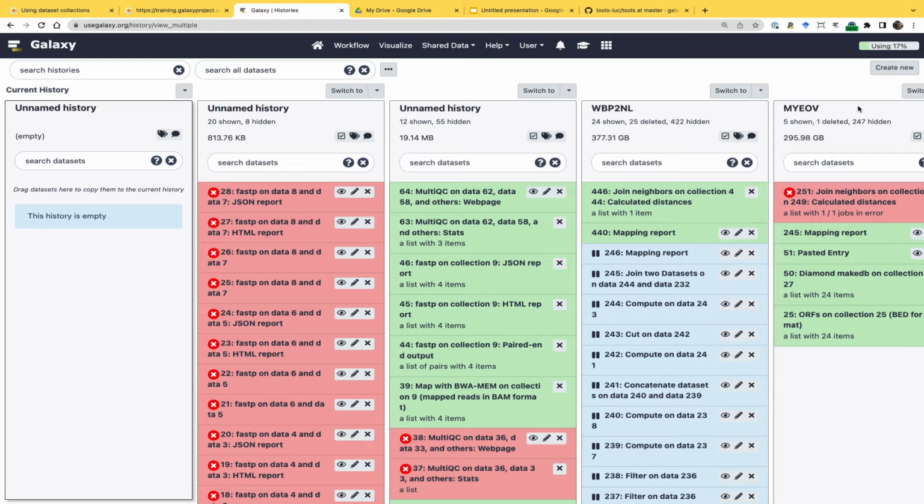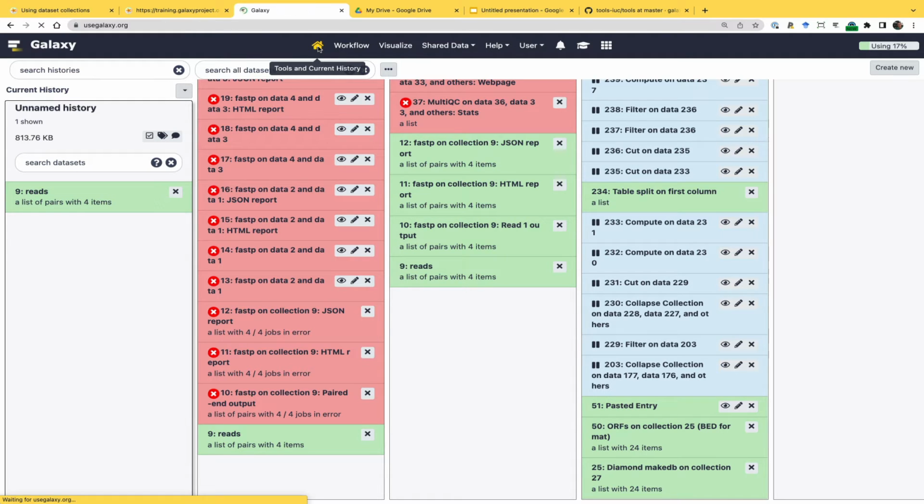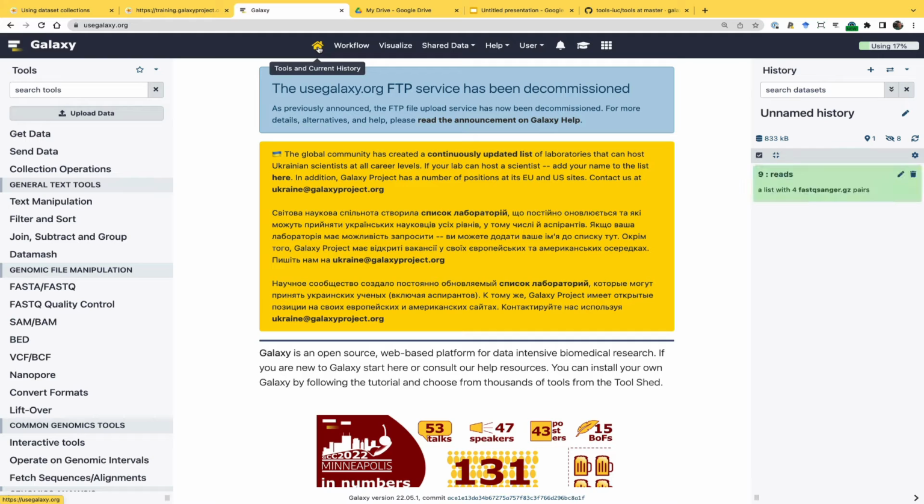See, not all of them are pretty. This is my new history, and I'm just going to move it in here. This way I have a clean start.